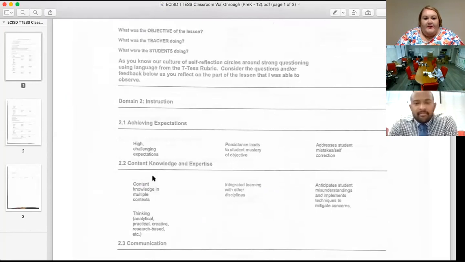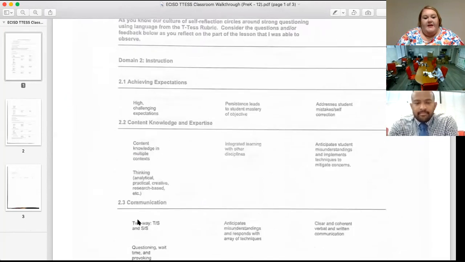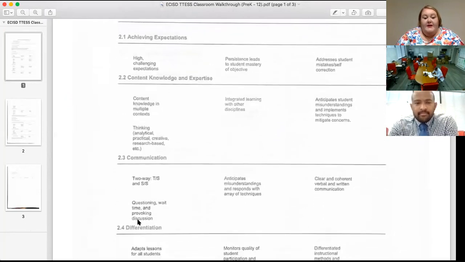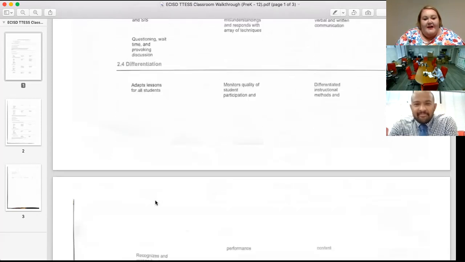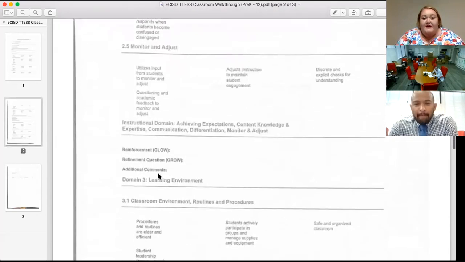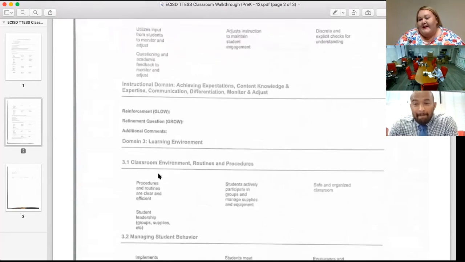So, we always see it from our side once we go in and look at it, and all of these have check boxes. And it makes a lot more sense now that y'all are saying you have a goal in mind and what you're looking for. Because I am one of those teachers, I'm like, wait, I only have one section that's checked off. And then I'm like, but I know I did these other things, but that makes more sense now. So thank you for that. But there's just a lot on this page to look at.